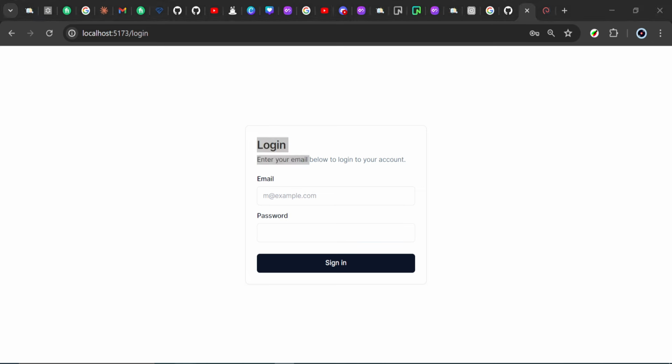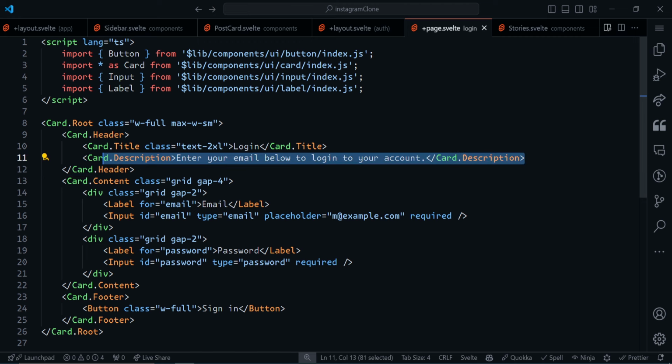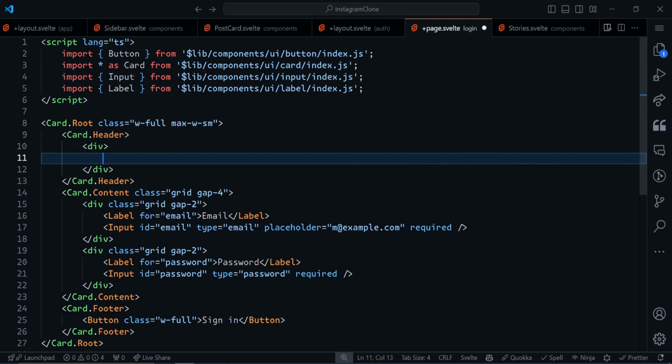I'll go back to the card header right here, and the title and the description. I'll get rid of both of them. In here, I'll just have a div, and in this div, I'll have the logo component imported in here.